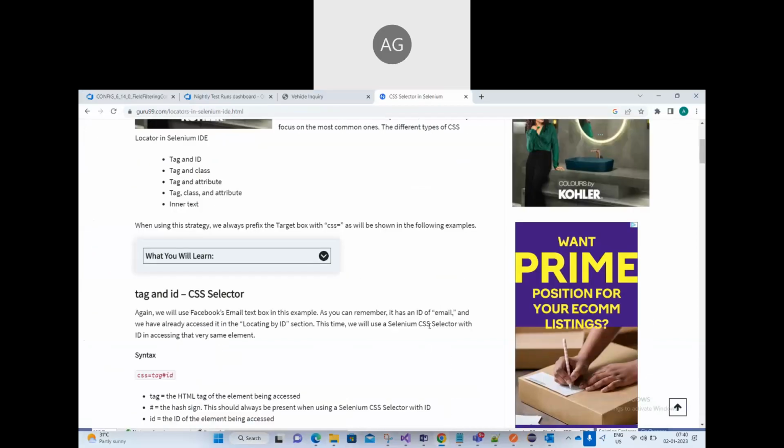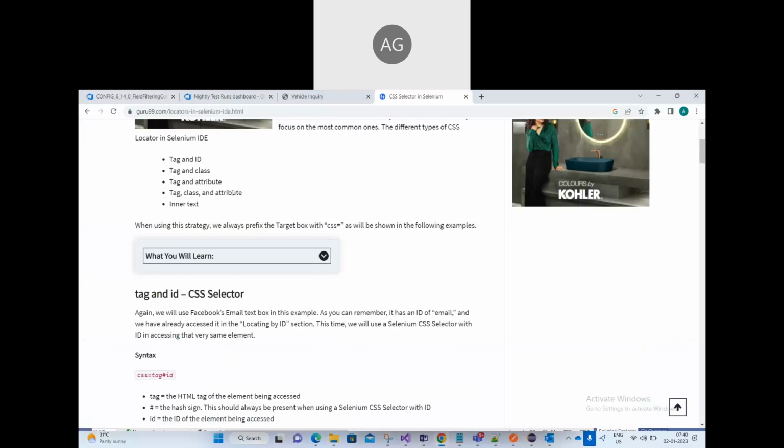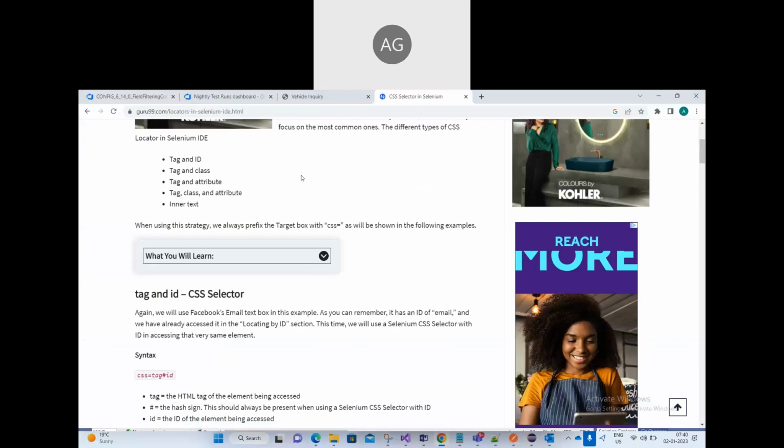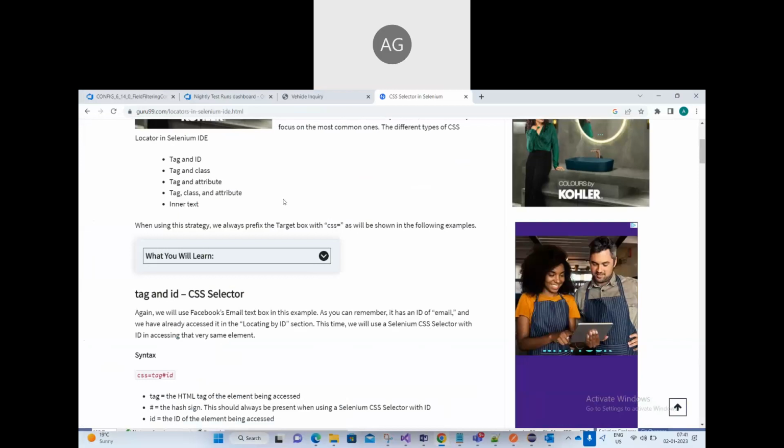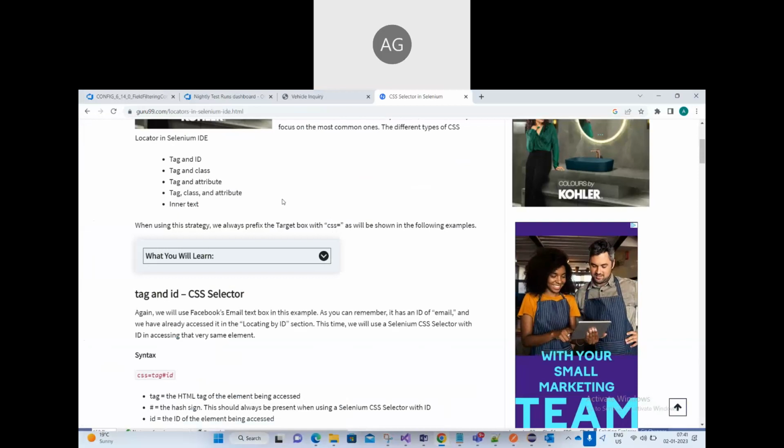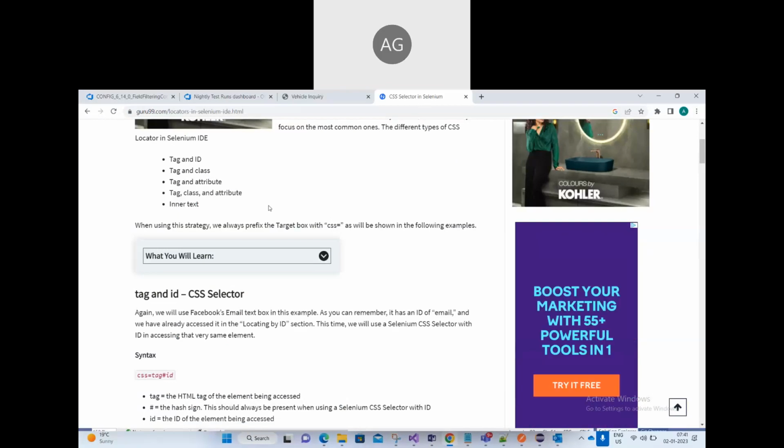Okay. The CSS selector. There are many ways we can write the CSS selector. In the same way, XPath also we are doing in many ways, right? Using the attribute or using text, or there is one more we forgot: normalize space. We use normalize space when there are spaces. Sometimes they give the text and there is some space, right?